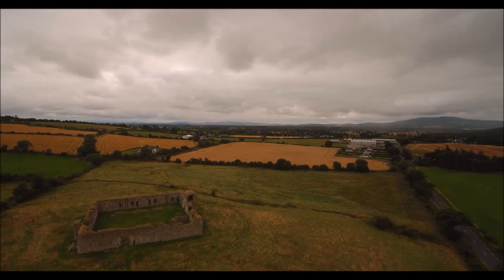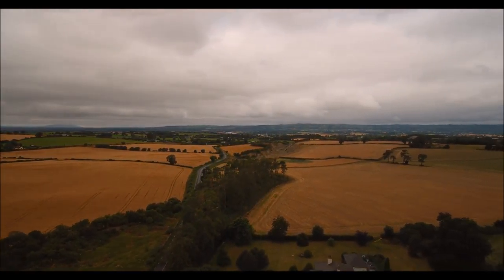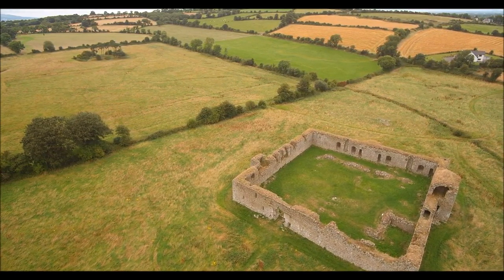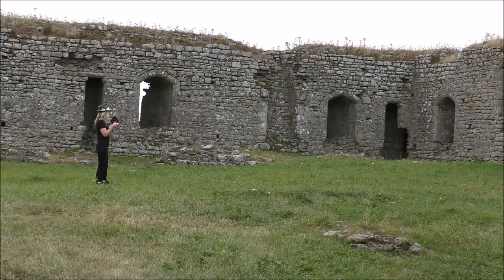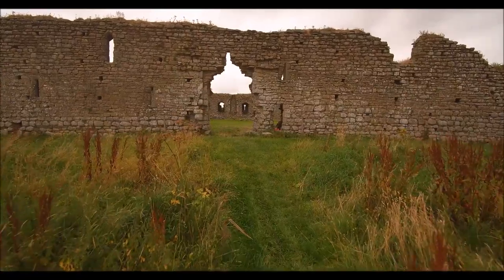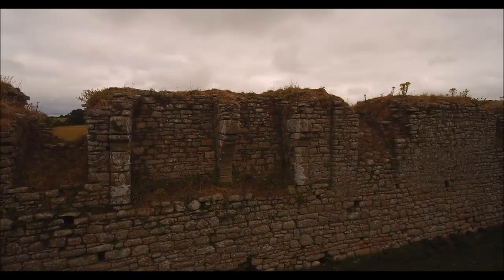Ballymoon Castle consists of a square courtyard, granite walls about 80 feet or 24 metres on each side. It is thought that it was built in the 13th or early 14th century. The inside of the castle is open, but the walls show where the doors and fireplaces were positioned. There are no traces of the interior structure of the castle apart from the foundations, and it has led to a speculation that the castle was never completed.